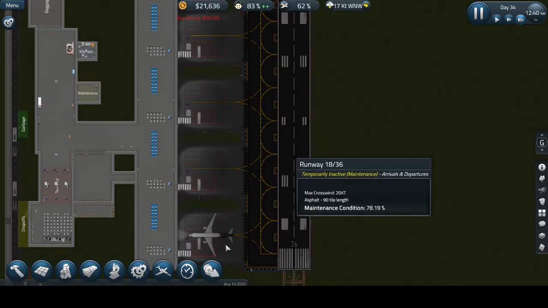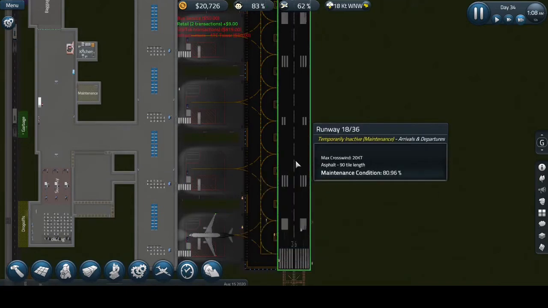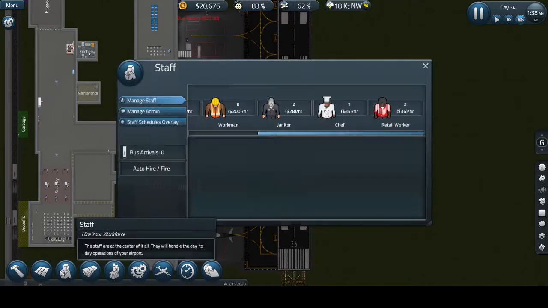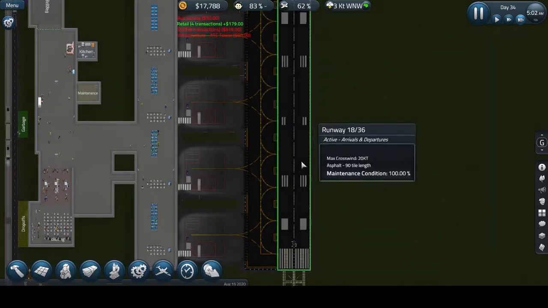Okay, it should be under maintenance, but we have an airplane here. Why are you working on the runway while there's an airplane still in here? I think that might be my problem. Let's make it 1:45 then, and we'll have a little bit more time for the flight to leave if it has any problems, and we'll have time before the next flight arrives if anything like this happens.